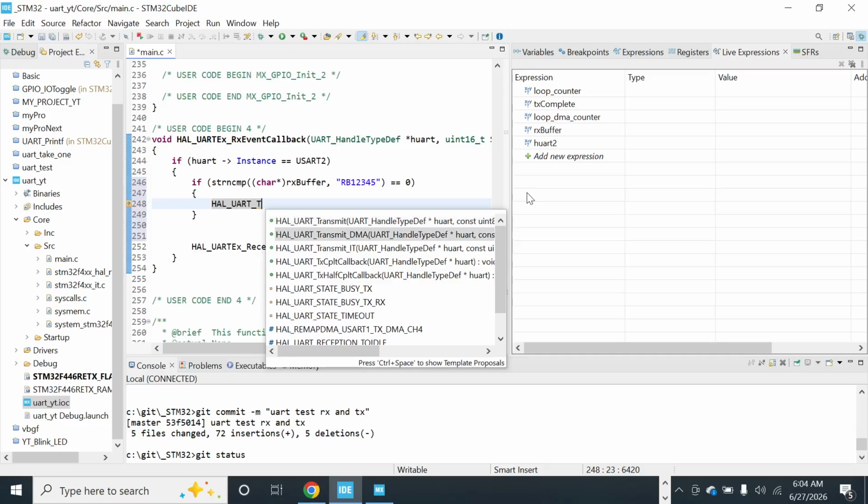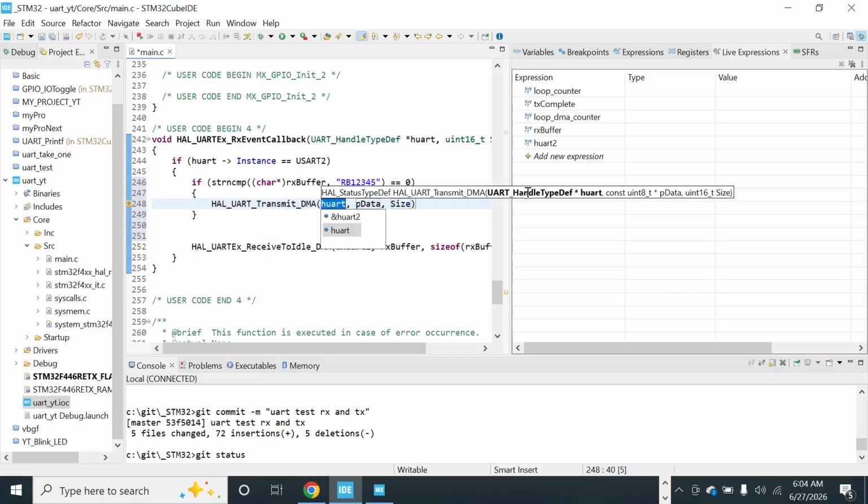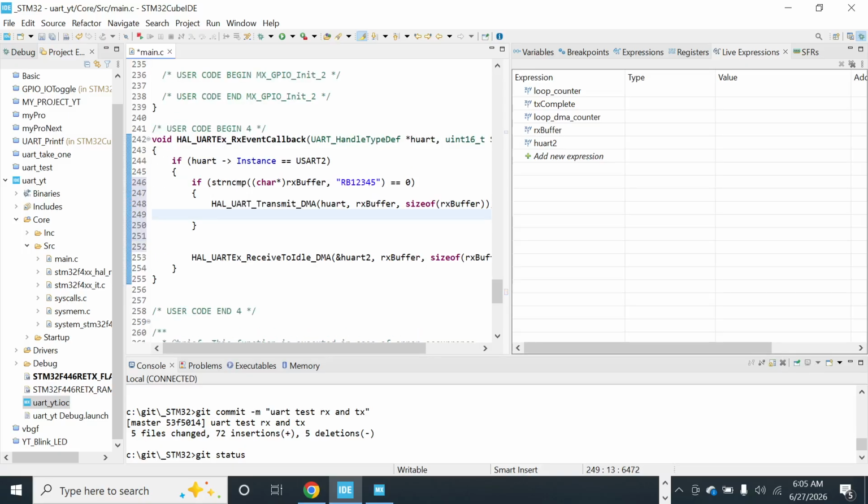Let's transmit via DMA, since we already have it, just in case it's large data, but we're talking about 10 bytes of data, so we really don't need DMA if we are being honest. Size of RX buffer. All right, so let's close out of this and we should be good.